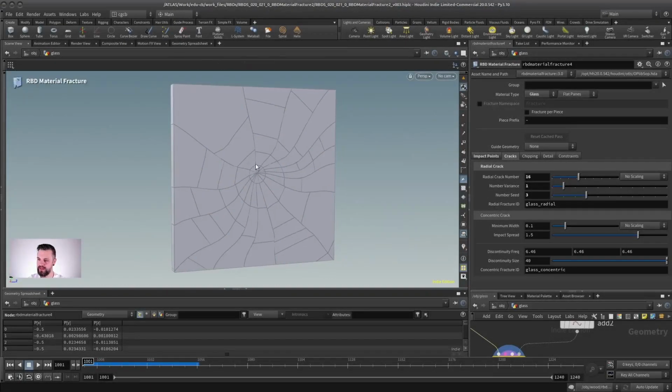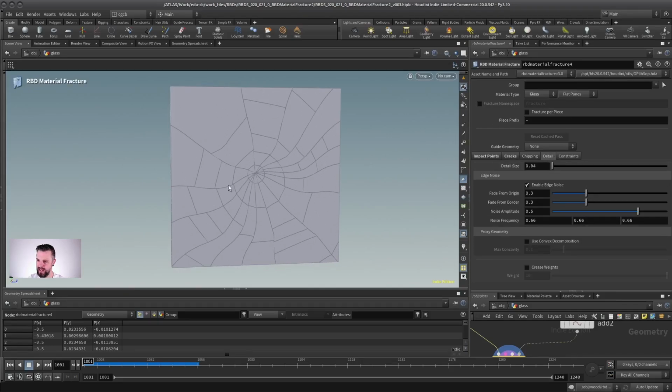Now you would think that the breaking up of the edges here, the noise that we can see in the lines, is the next thing you can control somewhere here, but it's not. It's actually part of the detail. You can see that the lines are not straight, they are broken up, and this is what the edge noise is doing. So you can change that by changing the noise frequency. So if we increase that, we get more broken up lines. If we would lower this, maybe to 0.3, they would be more straight.